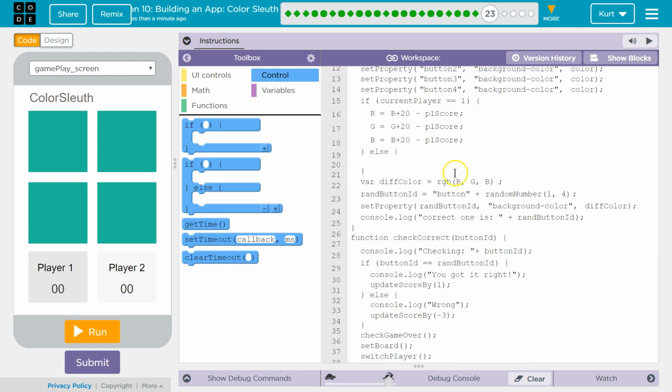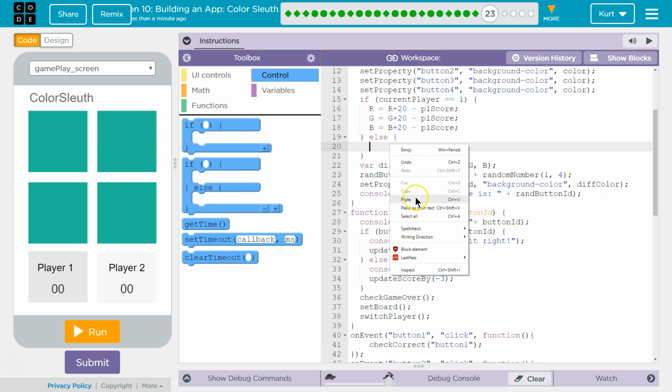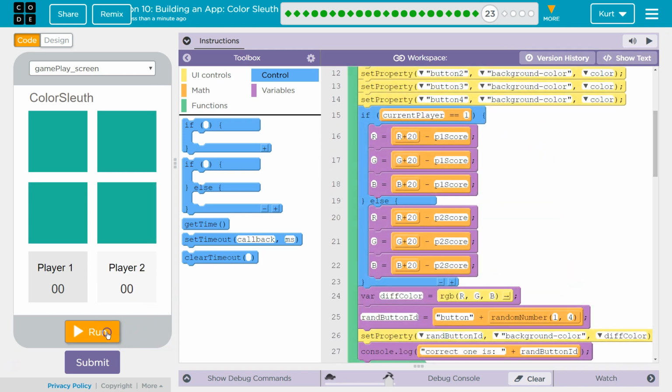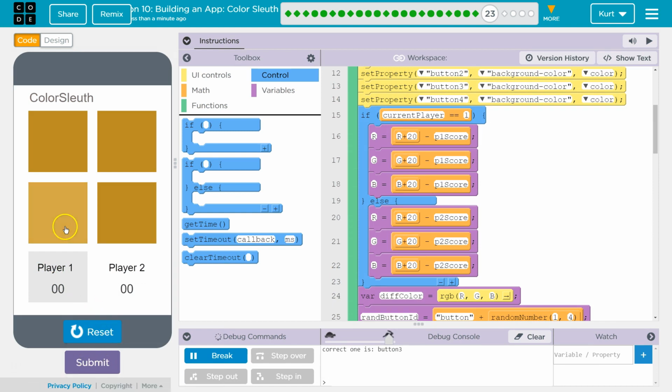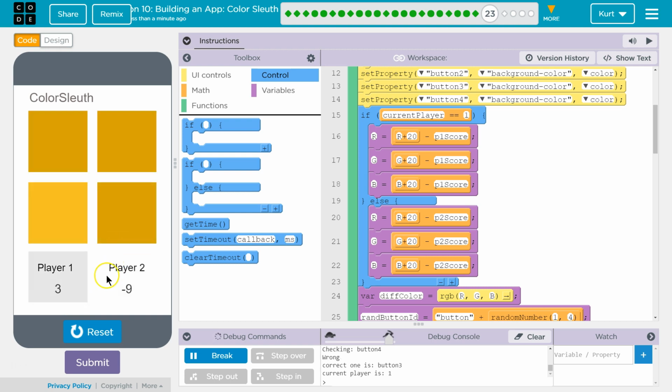Now I'm going to go to text because I'm just going to copy and paste this. Copy, paste, accept. Okay. Let's see if this works. Button 3. Now I'm going to make sure player 2 does bad because it should get way obvious after a while. Oh, it's 1. So current player is player 2. And the button 3, so let's guess the wrong one again.